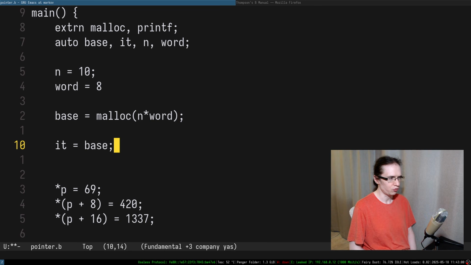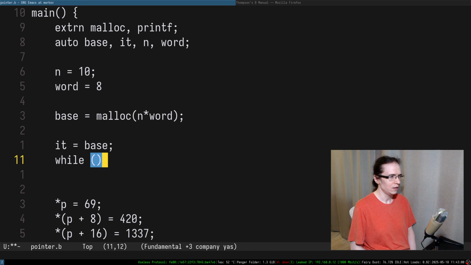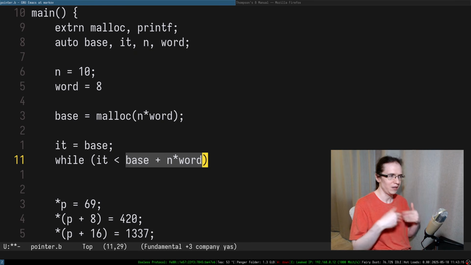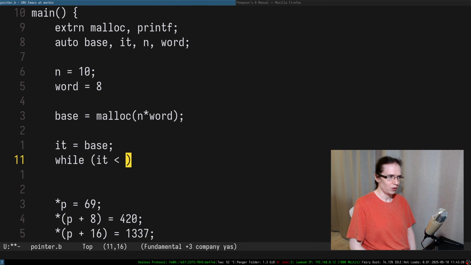Then we're starting from the base, and while it is less than the base plus n multiplied by word, right? Which is, again, we don't have any optimizations, which means this particular expression is going to be evaluated on each iteration. Because of that, maybe it makes sense to actually have something like end, right?